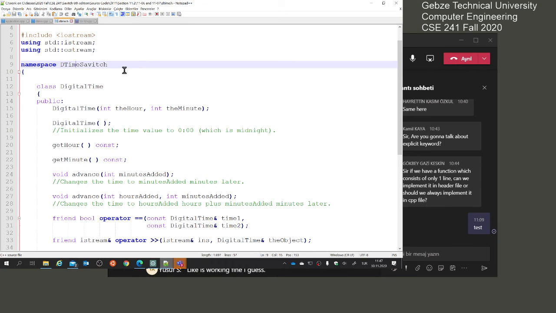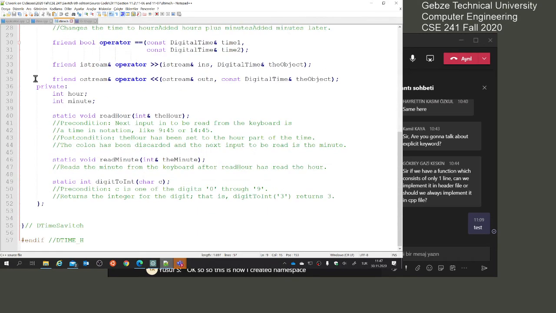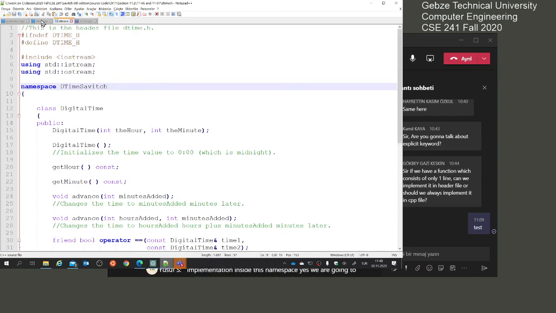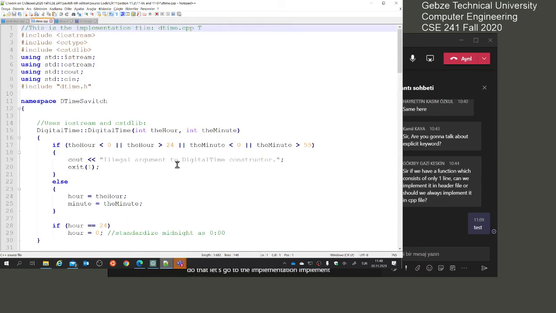Okay, so this is how I create a namespace, and as we did before, line 55 is the end of this namespace definition. So you might ask, where is the implementation? Aren't we going to put the implementation inside this namespace? Yes, we are going to do that. Let's go to the implementation. It's very similar.